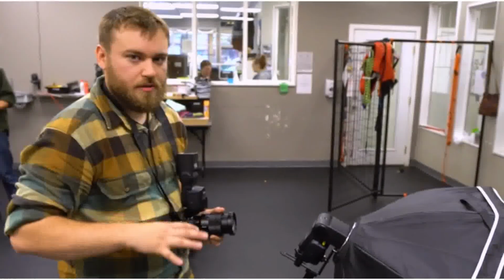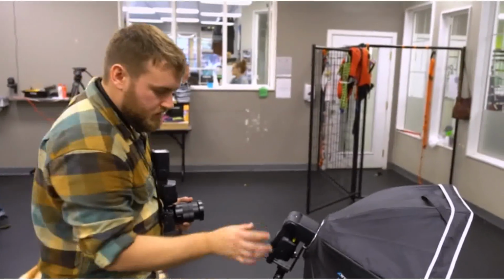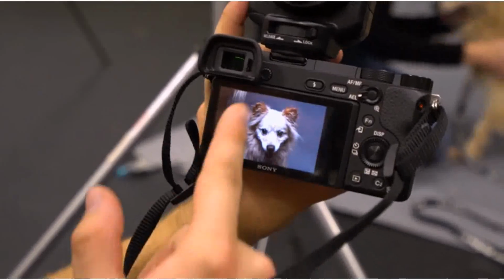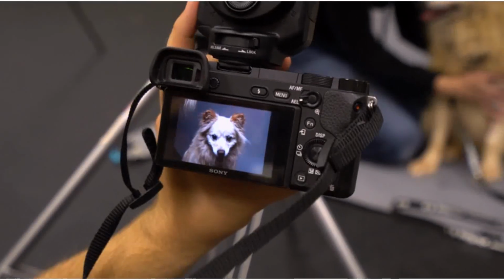So I'm going to actually play with the ratios a little bit and try and make this light overpower that light to give it a bit more shape. There we go. In a perfect world, of course, she wouldn't be in the shot, but thankfully we can retouch that out because aside from that, this is a great shot. I can lighten up this shadow area a little bit and really make it nice.